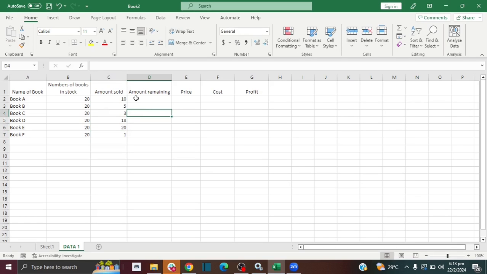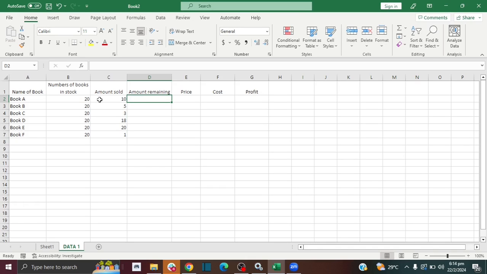Okay, so now the amount of books remaining would be the amount in stock less the amount sold. So instead of manually calculating this, I can actually use Excel's formula to calculate this.